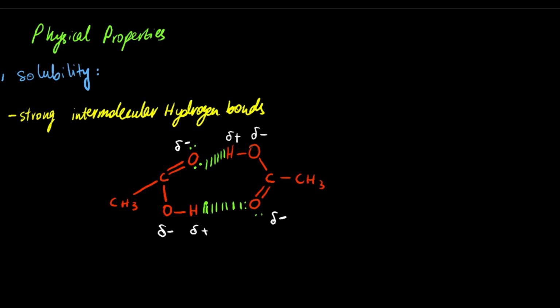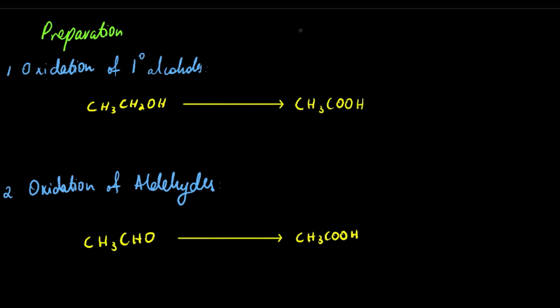Now moving on, we will now study the preparation of carboxylic acids. First of all, the first two preparation methods include oxidation. Now, oxidation of what exactly? The first method includes oxidation of primary alcohols. This is signifying primary alcohols. The first primary alcohol that we know of, or we could use as an example, as I have over here, is ethanol, right? Now, we should write down the conditions.